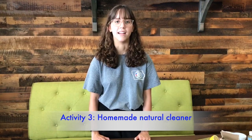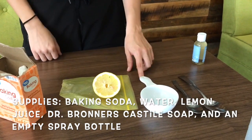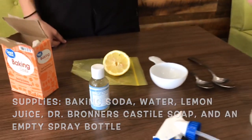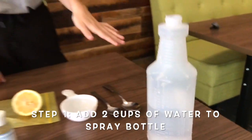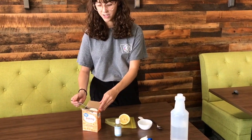For the third activity we're going to be making your own environmentally conscious cleaner that is all natural and great for any surfaces except for wood. Before making this cleaner, please get permission from your parents or a trusted adult. You're going to need some baking soda, half a lemon or just lemon juice, measuring cups — one cup or half cup — a teaspoon, a tablespoon, some Dr. Bronner's pure castile soap, and an empty spray bottle which you can find at Walmart for really cheap. To get started, add two cups of water into your spray bottle, then add one tablespoon of baking soda.